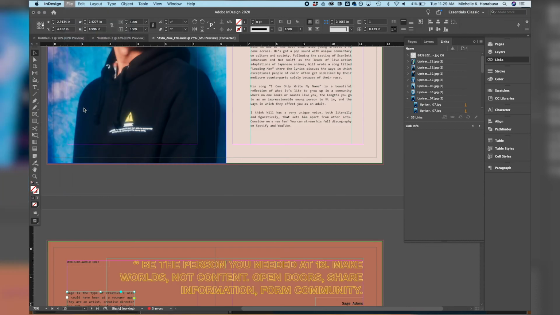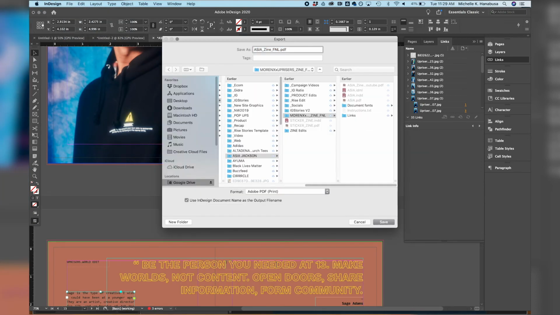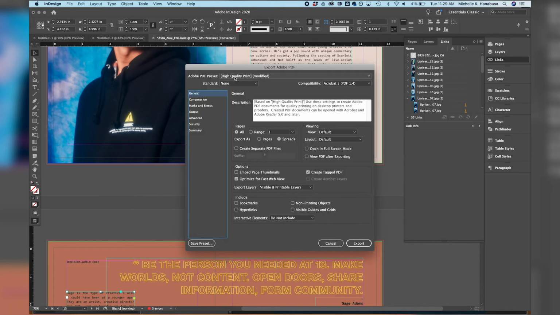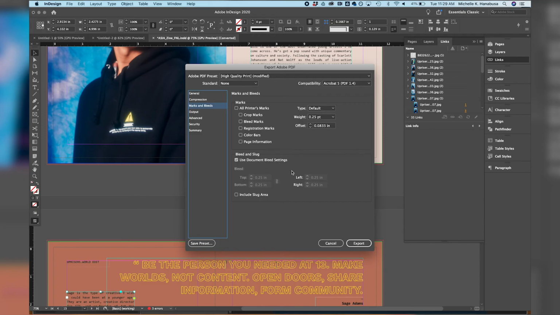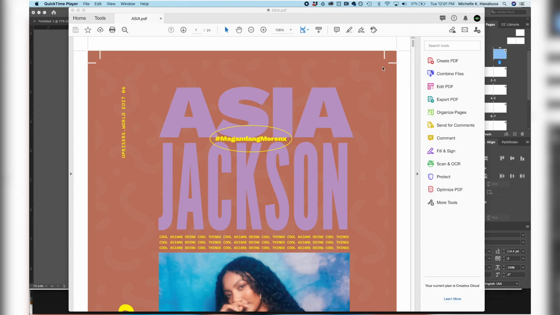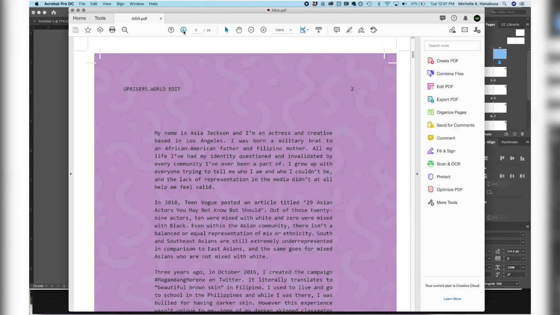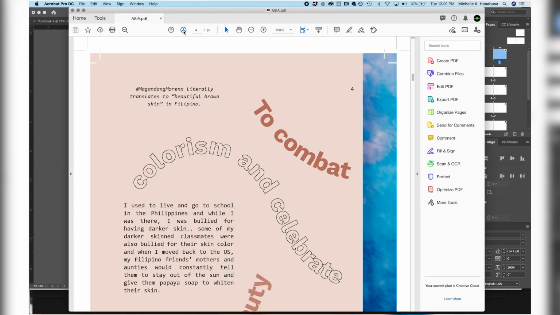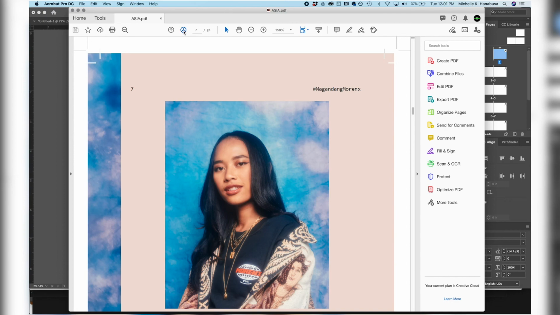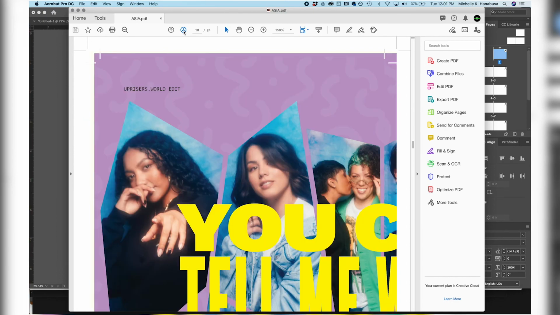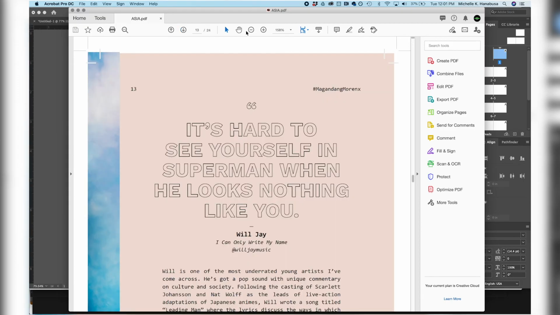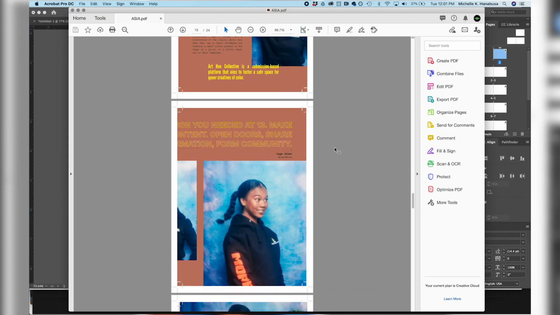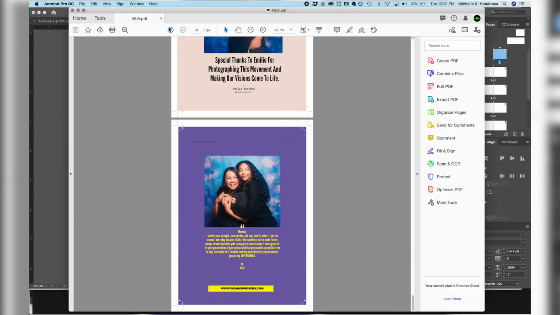So I'm going to go back, File. Again, I'm going to save it as final YouTube since this is just to show you guys what to do. Replace. High quality print. Again, it's going to be a spread. Marks and Bleeds. Use the document bleed settings and export. Once you export, this PDF is going to show up. And as you can see, these markings on the corners of each page are the bleed areas. So it's really good to just cross-reference. Make sure everything is looking good, the photos aren't pixelated, there's bleed areas for every single page, and once it's good to go, you want to send it off to your printers or print at home, and that's it.